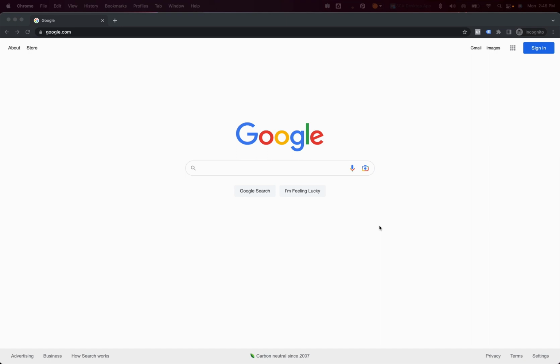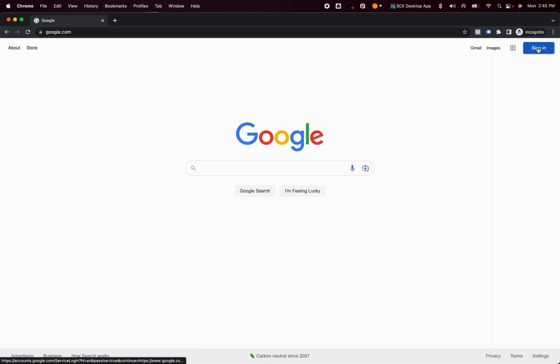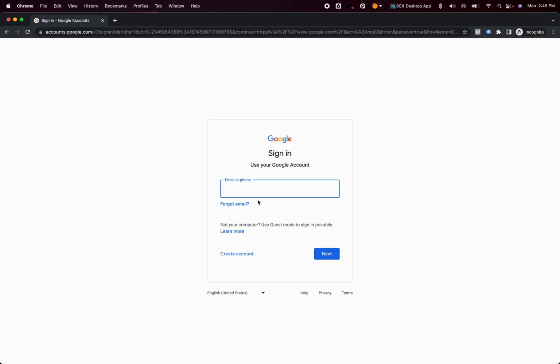So let's get started. If you are already logged into Google using a personal account or something else, you'll have your face up here. If that's true, you can click on that and click Add New Account. Otherwise, you're going to click Sign In. I'm just at google.com. You're going to click Sign In. And then instead of entering information to sign in, just click this small Create an Account here.